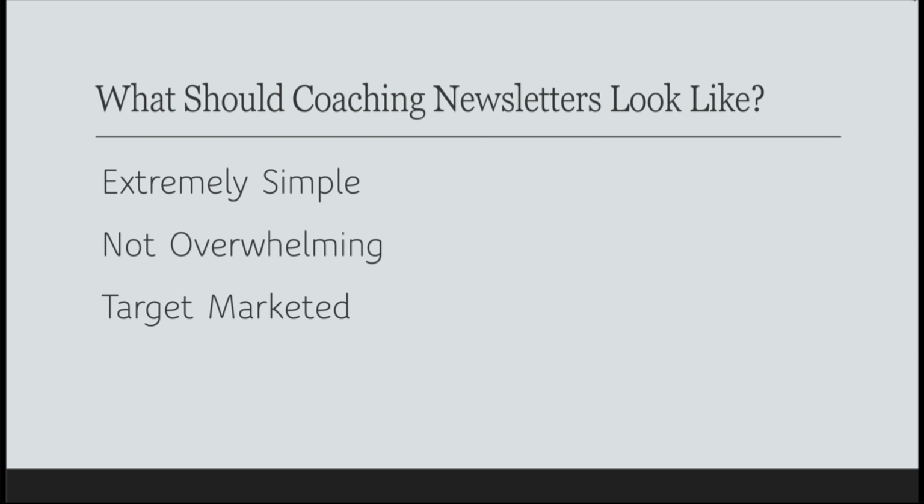Have it target marketed. It's certainly important to have a general newsletter that goes out amongst your staff, but what if your next email was only to third grade teachers because you're working with them on third grade curriculum? Next thing, we want to make sure it's realistic. We want to make sure that you're not giving them skills that are way above their heads. You want to make sure that somebody can look at this and say, I can do this. You want to make sure it's easily digestible.